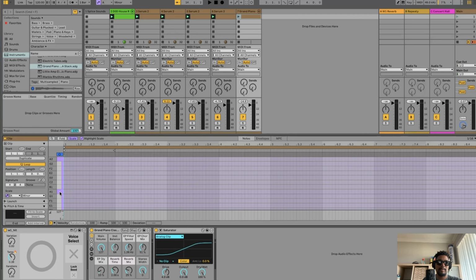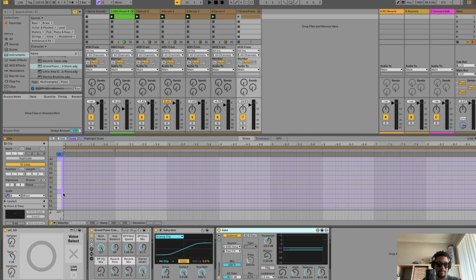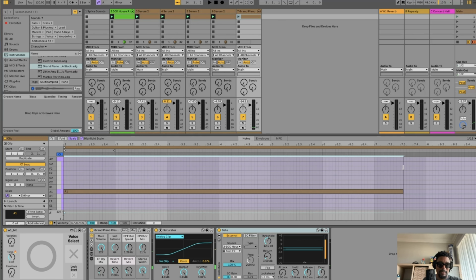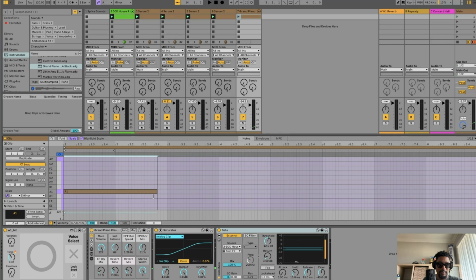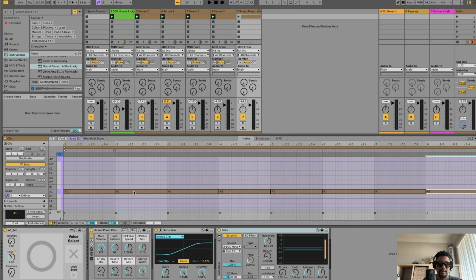Ooh, actually, a noise gate on this would probably sound cool too. Shoot, let's try that. If it doesn't work out, we'll get rid of it. But let's see what happens when we add a noise gate to this piano sound. Although I don't know how sustained the sound is. It might not work out so well because it's probably not a super sustained sound. You'd probably have to at least break it up. So you could do something like this to kind of make sure that it hits more than once. But yeah, let's see what that sounds like.